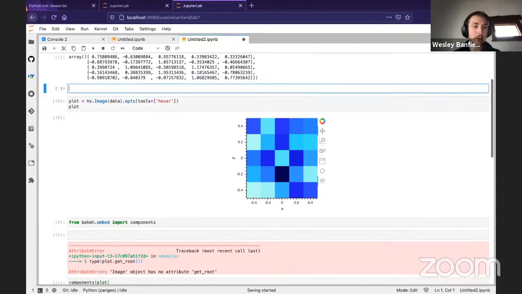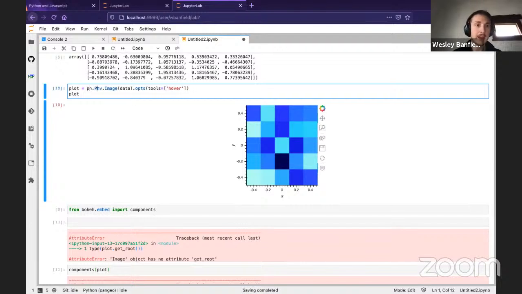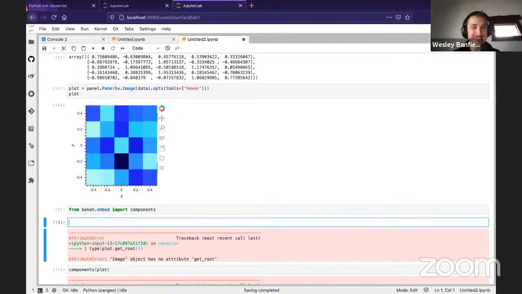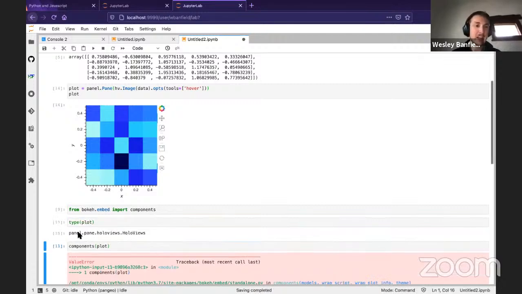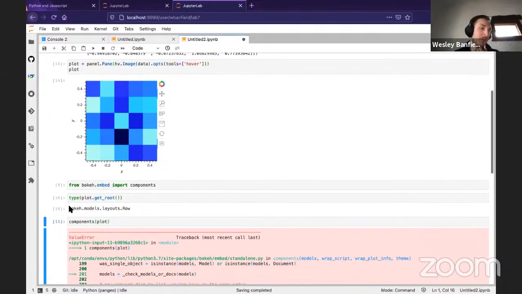Let's try doing this with panel quickly then. So if I just call a plot function, that's it. I can just do pn.panel. So I've just created a pane object around there, which is a pain in the ass. Sorry, bad joke. So now if I do type plot, it's now a panel object, panel plot, and now on that I can call get root, and now it's giving me back a bokeh model.